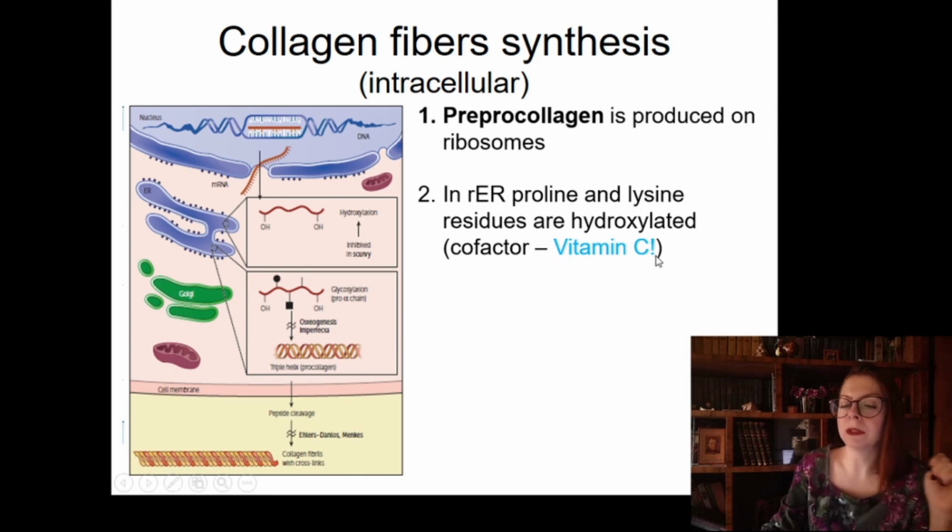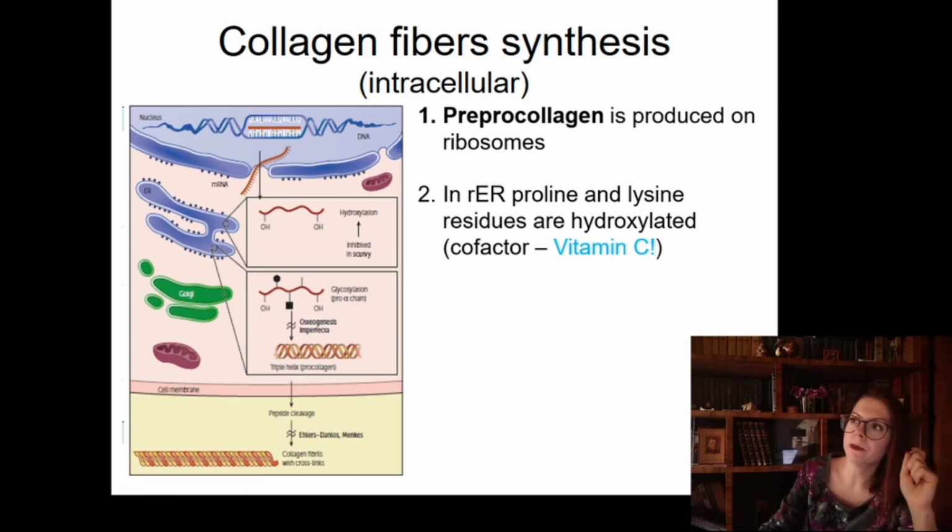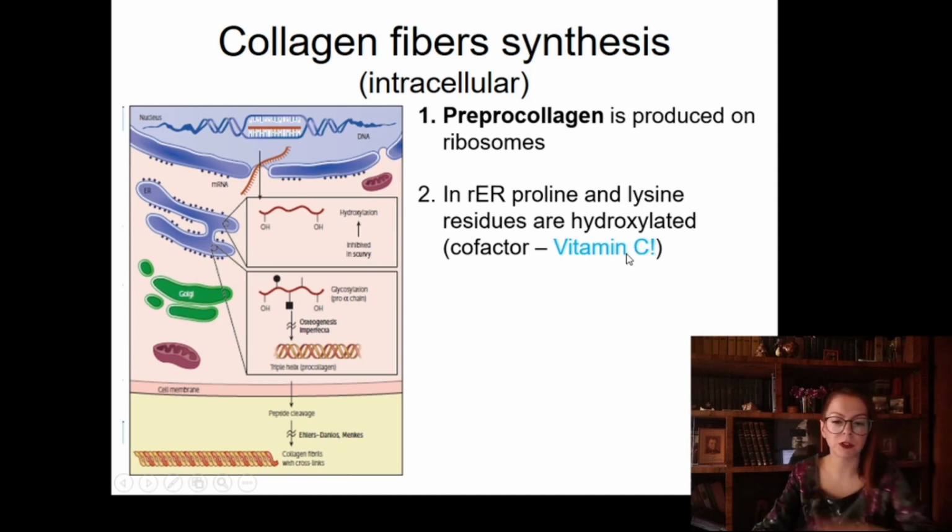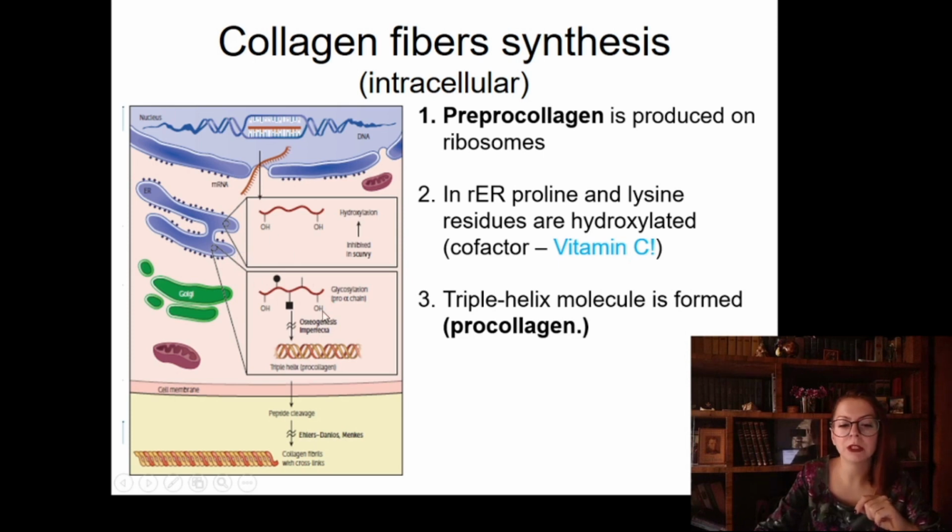In this process, vitamin C is very critical. So please remember, because now you can understand why deficiency of vitamin C, called scurvy, is such a severe pathology. Because in case of vitamin C deficiency, all basement membranes are impaired, blood capillaries become fragile, and wound healing is impaired. So it has very severe symptoms because of problems with collagen synthesis. So please do associate vitamin C with collagen synthesis. After that, glycosylation also takes place inside the rough endoplasmic reticulum.